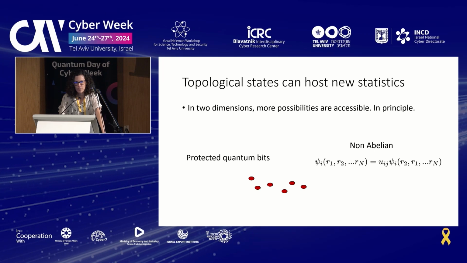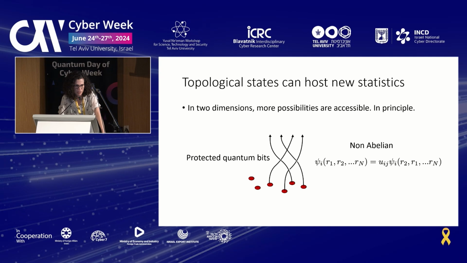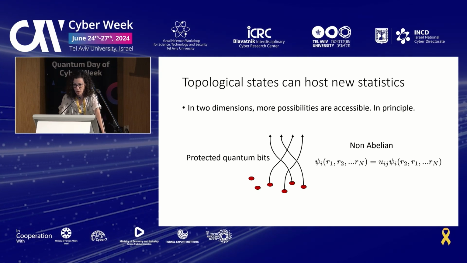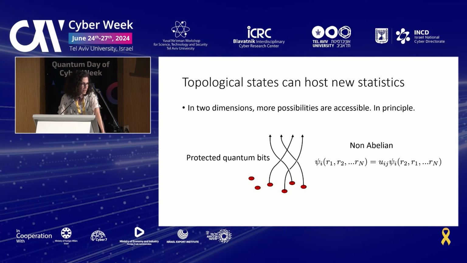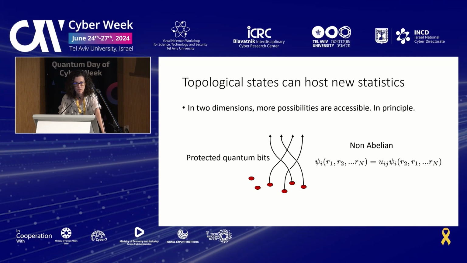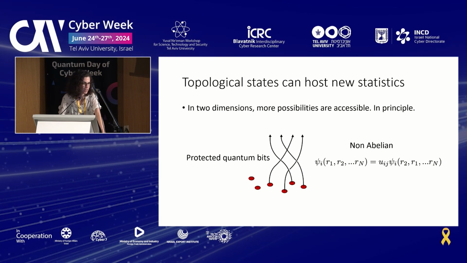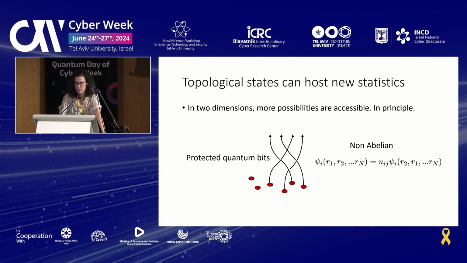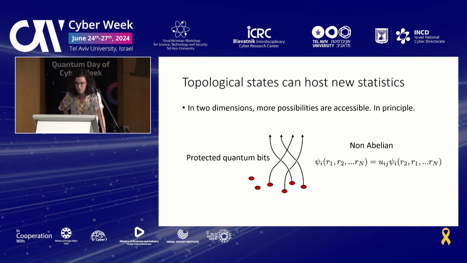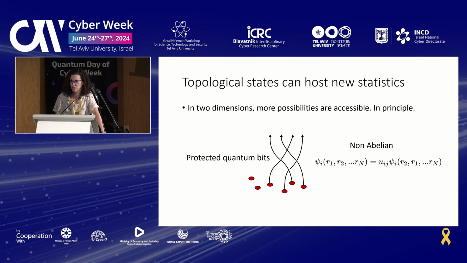So this is what the process looks like as a function of time. I have a collection of these weird particles with fractional charge and weird quantum statistics. And when I do this, we call this braiding. When I braid the particles one around the other, I get unitary operators acting on a set of quantum states. And it's very difficult to do these operations by accident. If there is a finite temperature or some field that couples to the system, it's very unlikely that it will just take one particle and kick it in a circle around the other. So this is why we say that these quantum bits are protected.